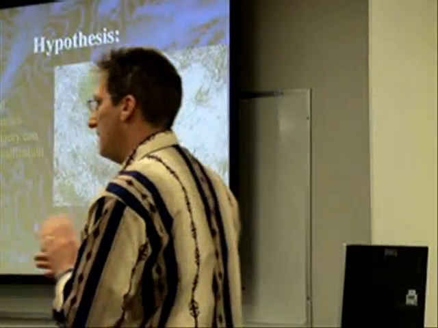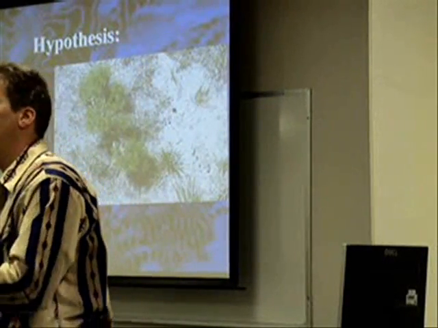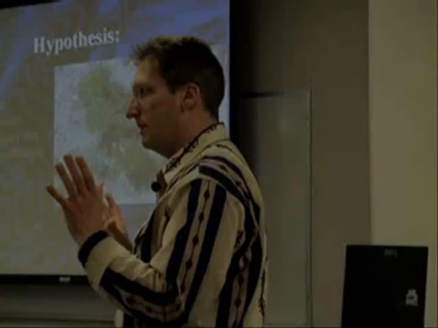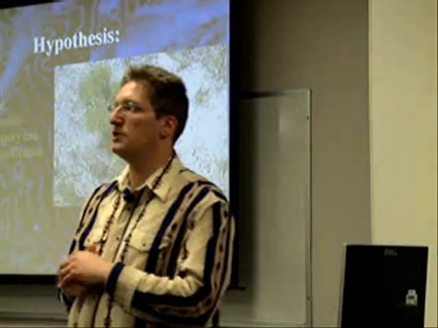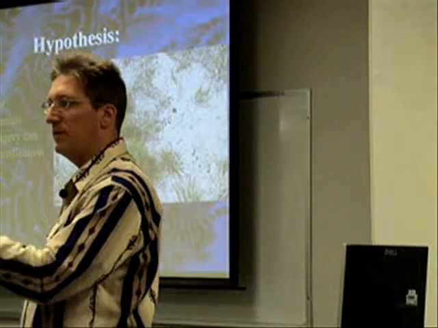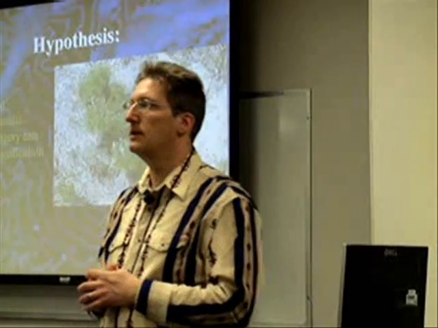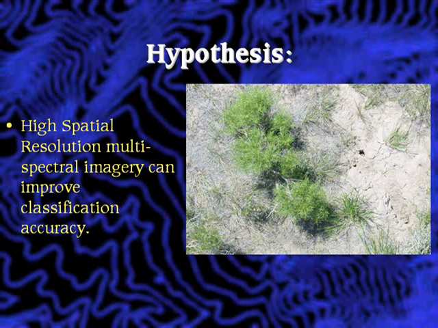Okay? So if we can't get it spectrally, because we only have 4 bands to work with, or 5, 6, 7 bands, maybe we could improve our accuracy by simply having smaller pixels. Leafy spurge or any sort of target, cheatgrass out here in Idaho, sagebrush, how often do you suppose leafy spurge covers perfectly, very uniformly, very densely, one or more pixels? Yeah, probably not too often. Okay, what else is growing inside the space occupied by 1 pixel? There's some other stuff, right? There might be some sagebrush, there may be some grasses, there may be some bare ground in there. Okay.